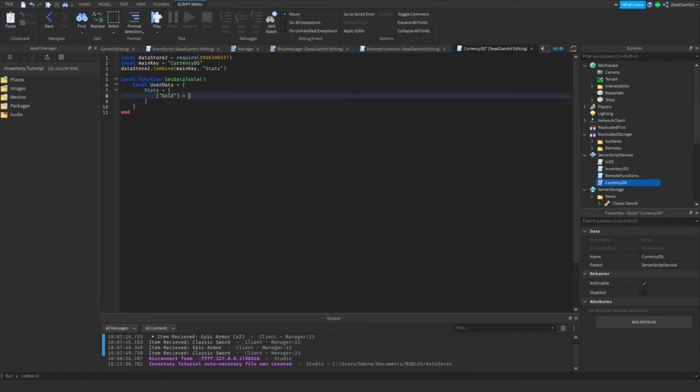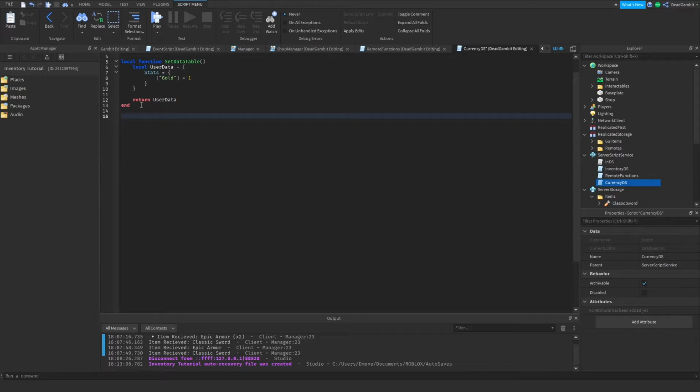And we'll set gold equal to 1. And that's all we'll do for that. And at the very end of it, we'll do a return function to user data.